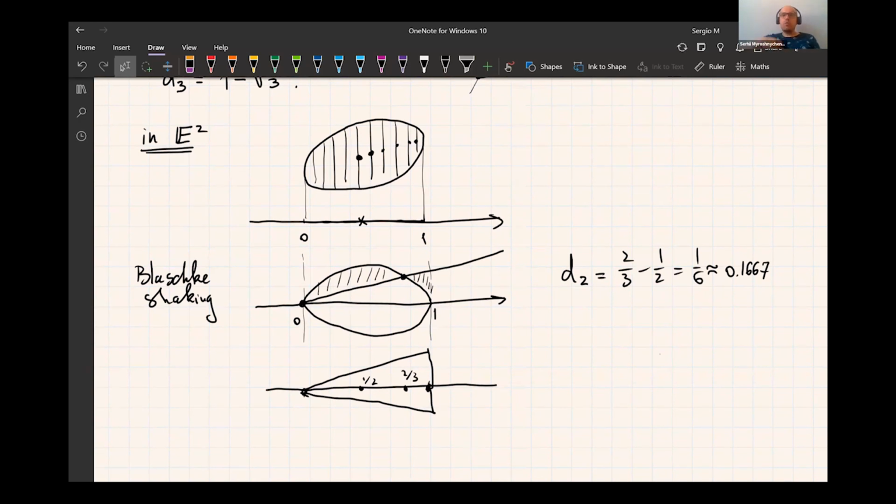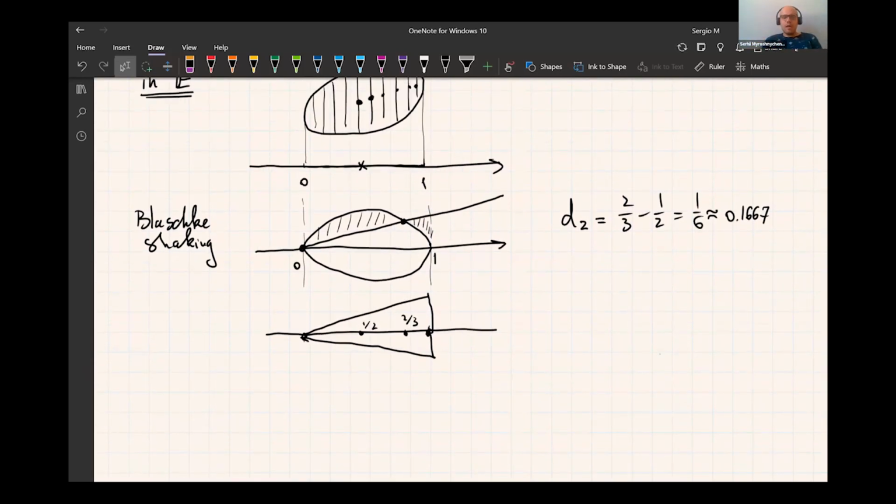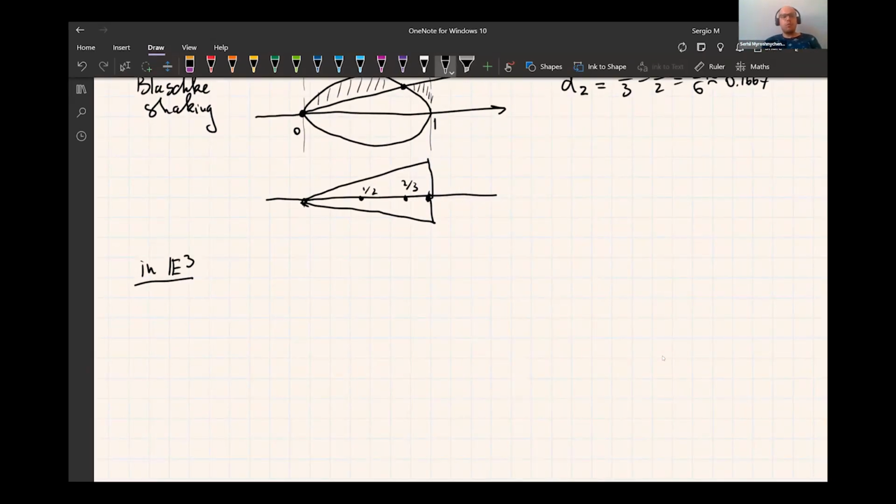So the same trick will not work exactly the same way in three-dimensional and higher cases, because you don't have just one measurement. You also need to take care of the sides somehow. Nevertheless, the first few steps in the proof of the three-dimensional case are actually similar. I don't have that much time, so let me just get to the point. In terms of the first step, we use symmetrizations.